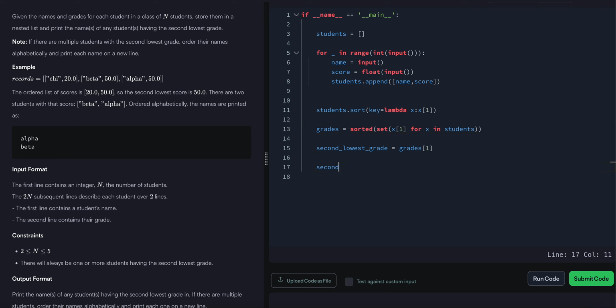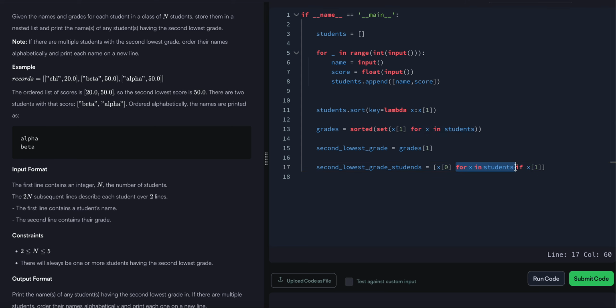We want second lowest grade students, right? How do we get this? So we want x for x in students, right? We want only the names of student, we don't want the grade. And when we iterate this, we need to add a condition, bring only the students if x of 1.